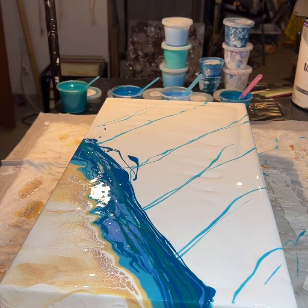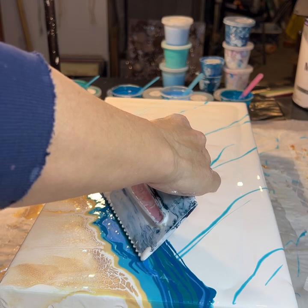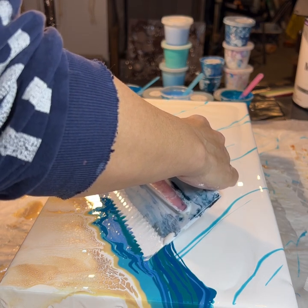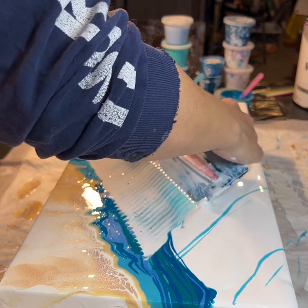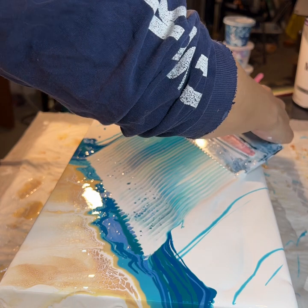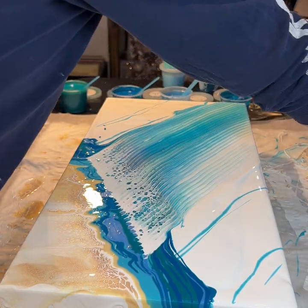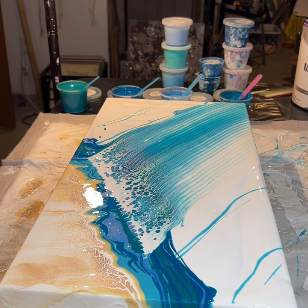And those are my baselines there that I have kind of set up as a reference. 45 degree angle, just gently let that rest into the paint and pull all the way through. And then you're gonna start to see those cells begin to activate. I'm gonna clean off my tool here.